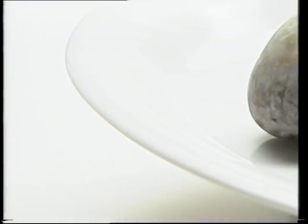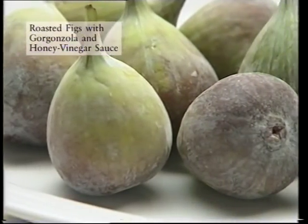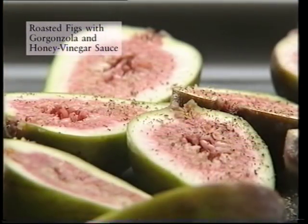This is a very unusual recipe for figs, which are roasted, topped with gorgonzola cheese, and then there's a sauce made with honey and red wine vinegar. Simply halve 12 figs and place them on a baking sheet. Season with salt and pepper and grill for 5 to 6 minutes until they're soft and toasted.